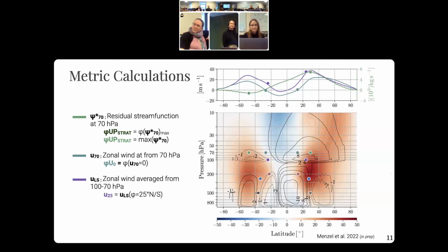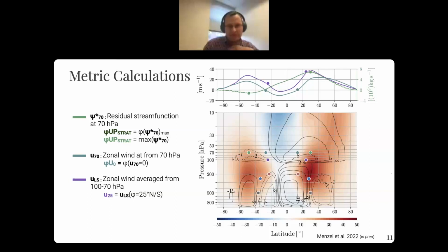Yeah, I just want to ask, and talk to me like I need to brush up on my dynamics because I don't follow this too closely, about this greater response in the jet, the anomalous jet in the northern hemisphere. Naively, I'm thinking about thermal wind balance and increased baroclinicity in the upper troposphere when you have a moist adiabat response in the tropics, but the northern hemisphere, at least transiently, warms more than the southern hemisphere. So I would intuitively think of this as getting an opposite pattern. So I'm just wondering what's setting the greater anomaly in the northern hemisphere.